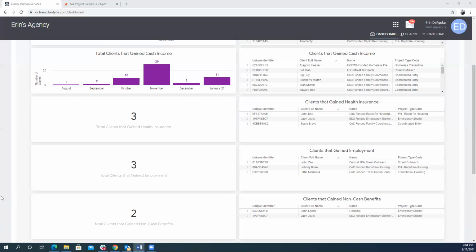I like things really simple, and especially if this is going to be front facing for the end users, I'm in favor of it just having new intakes and housing outcomes. I think that is great and paints a really succinct picture.